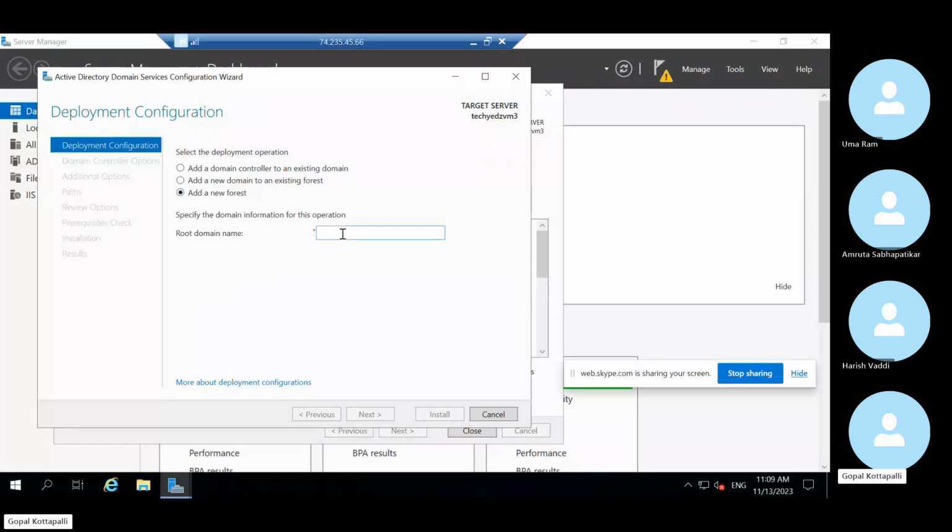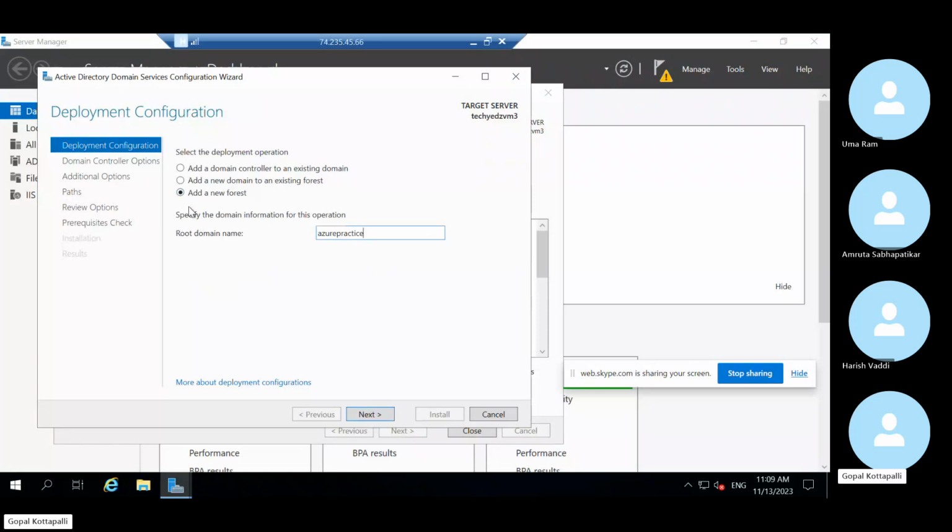So what is the domain name that you want me to give? I'm giving something called Azure Practice.